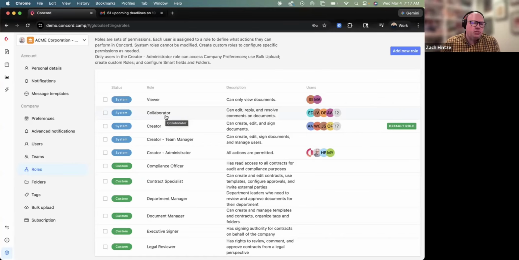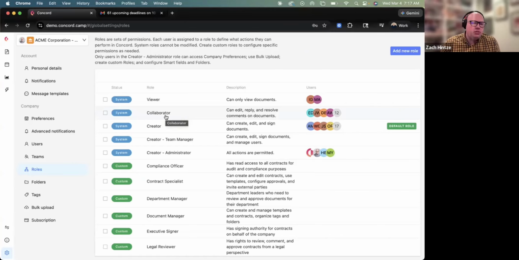We do also have teams. This is where we're going to be able to see the teams in the system. And so I've got all my different teams or groups here, and then you can assign who's part of each team. That's a really important part of Concord because that's going to help you set up all of your document access rights through the tool. And then also that's where the notifications are going to be driven from, based on the different teams there.